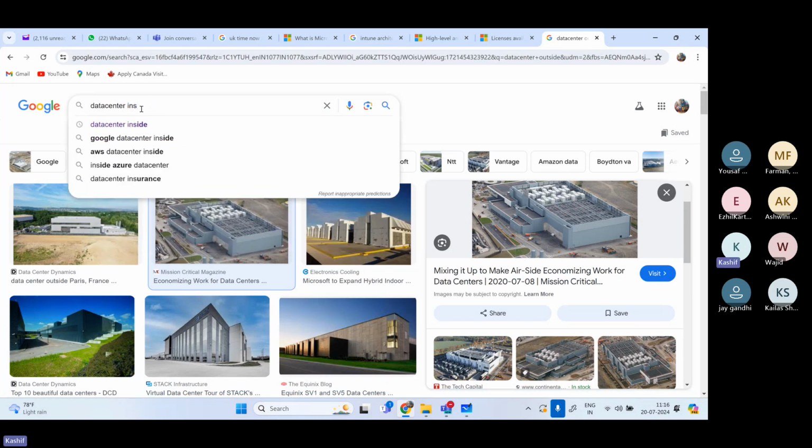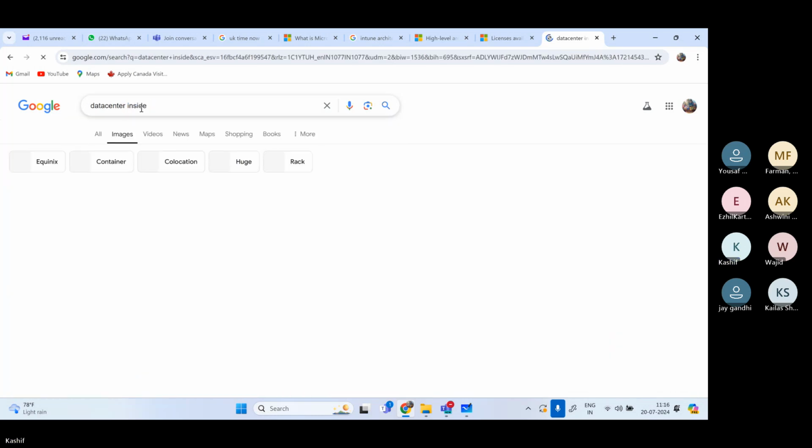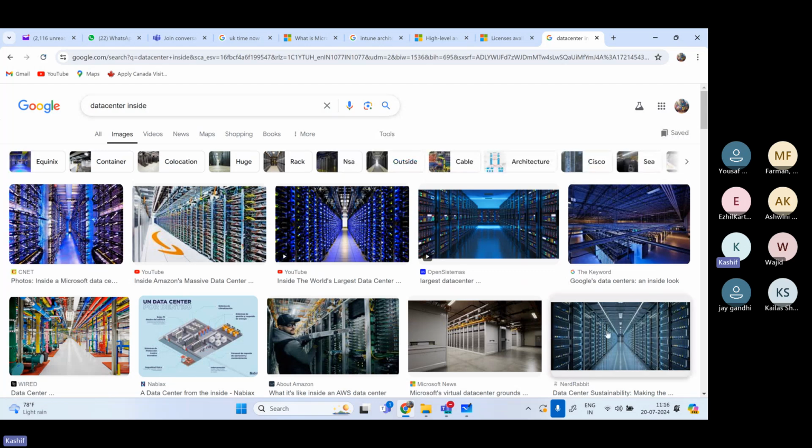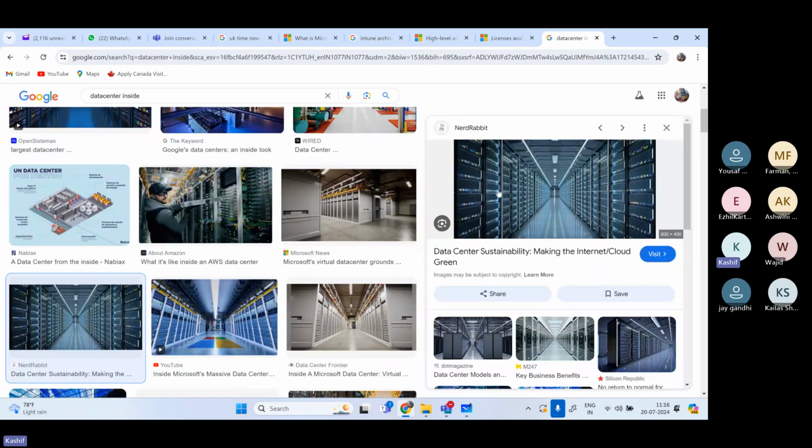Now this is the inside view of the data center. These are called racks. On each rack, you will find high configured servers.